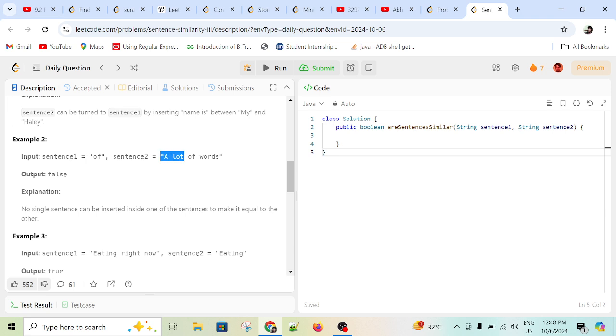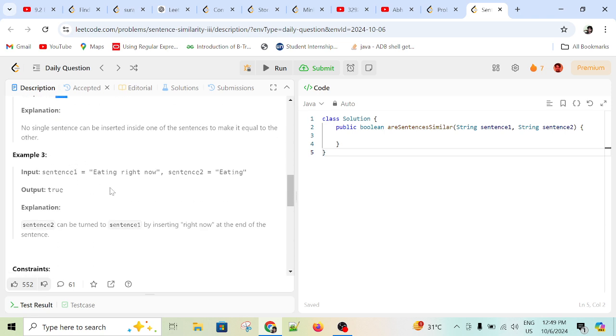You have to take this word and put it as a prefix here, and then again take this word and put it as a suffix, and then these two sentences will be similar. But the constraint is that you are only allowed to insert a single arbitrary sentence, so that's why the output is false.